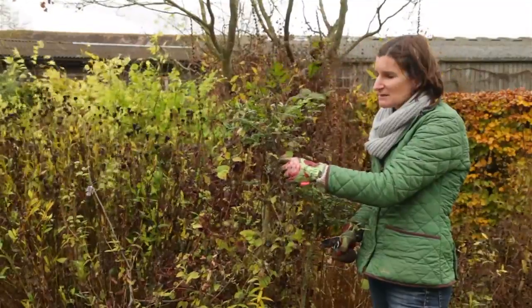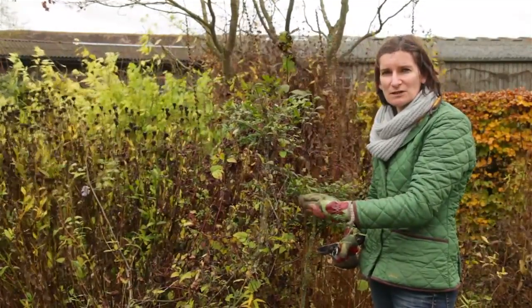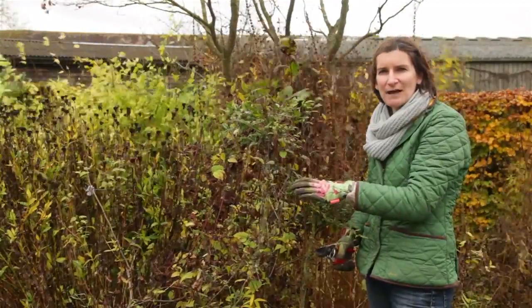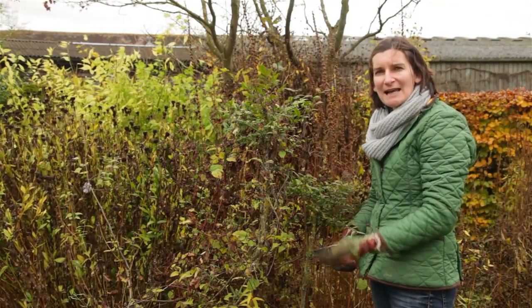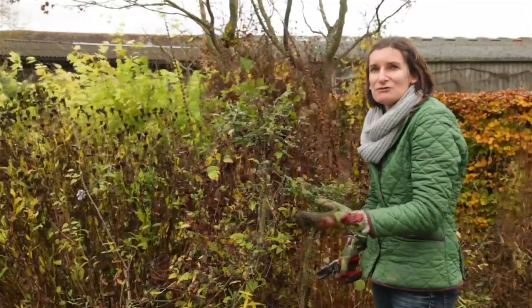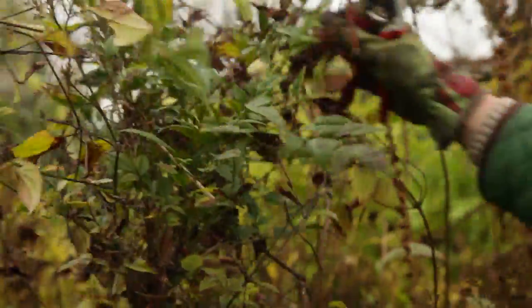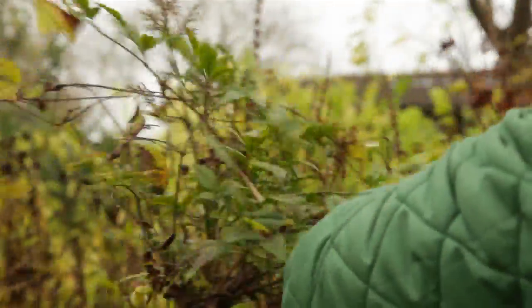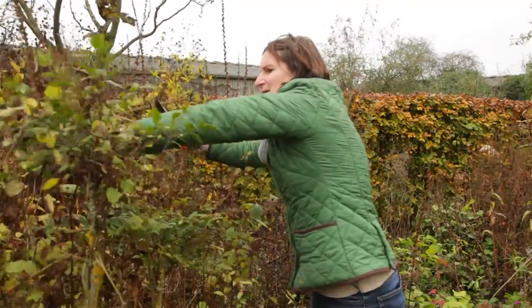Group two — such as this here, 'President' — flowers in early summer. They flower on the previous year's wood, so I mustn't cut this back to the ground or I will miss out on flowers. I'm literally going to take it to about here and carefully pull the top part out of the shrub. Group three are the late flowerers such as Tangutica. They flower on new wood so you can hack them right back to the ground. The difficulty is if you don't know what type of clematis you've got, so keep your labels to avoid missing out on flowers. I'm cutting these top stems and pulling that material out of the top of this plant — you've just got to be really careful that you don't cut the wrong stem and pull it out from the base. It takes time.